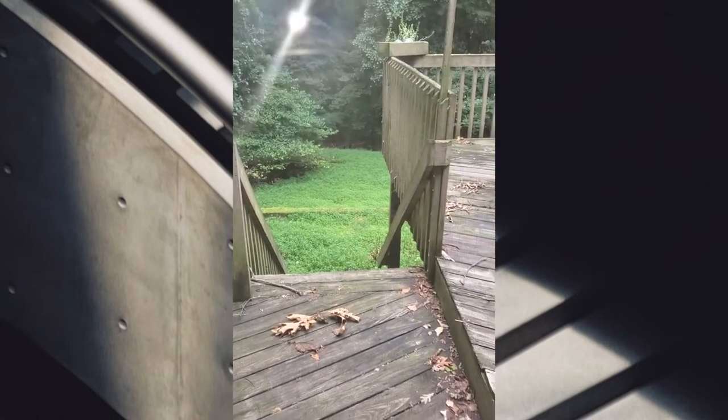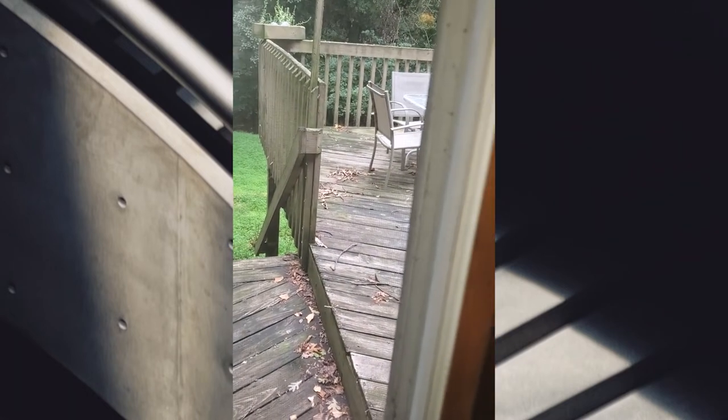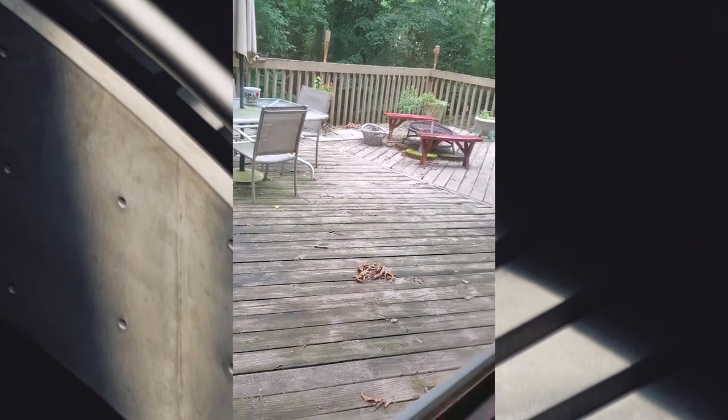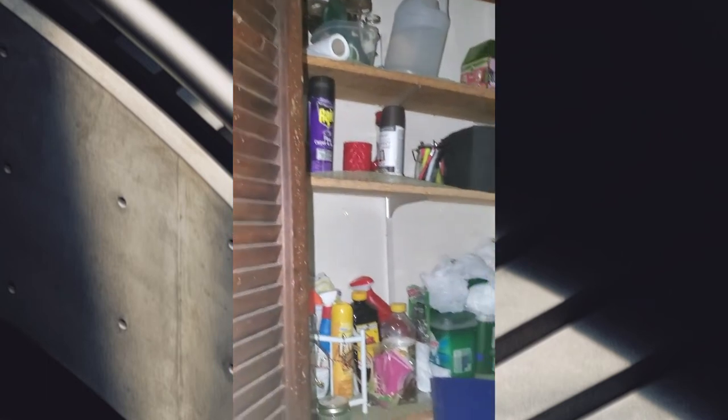Is that a cliff? It just goes off a cliff — I see flat greenery for a little bit, then down there there's a wall, and there's a pool over there. Does the pool belong to this house? Yeah. It's secluded so you have privacy, but it's right near all the shopping stores and major roads.